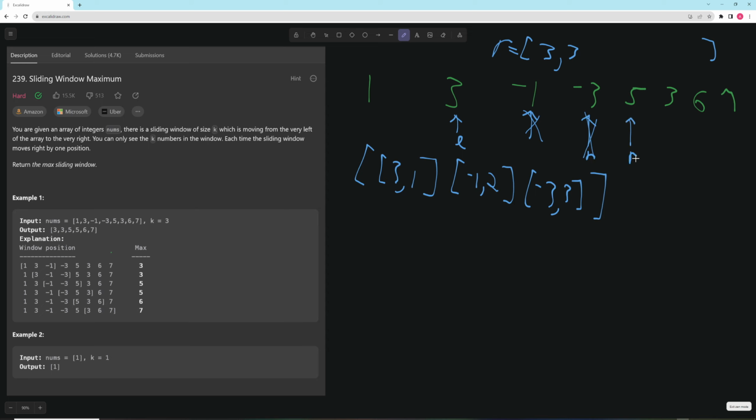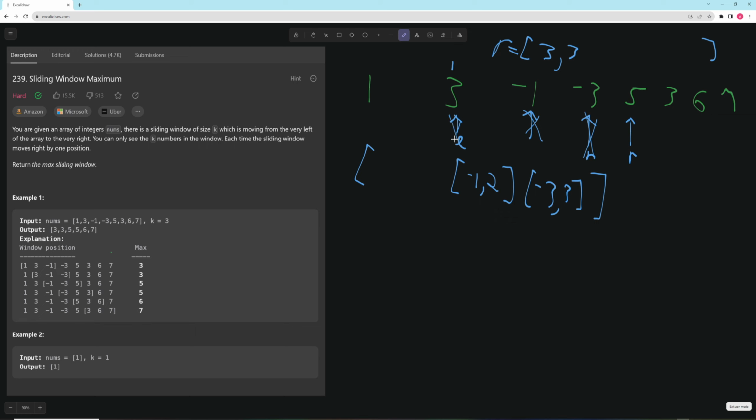And before we move the right, we also need to move the left over here, right? Because the sliding window needs to be length 3. So we're going to check, is this left value in our stack? It's going to be pretty easy to do. It's always going to be the leftmost value. So yes, it is. We can check by the index. So this is index 1. So yes, it is. So then we need to delete this element because now it is no longer in our queue. And we're going to use a queue because we're going to want to push to the back and pop from the back and also pop from the front.